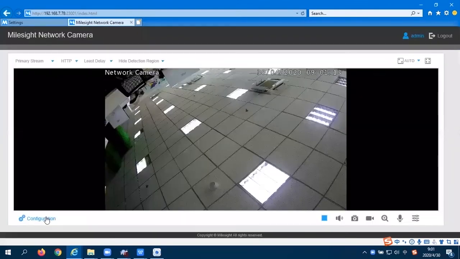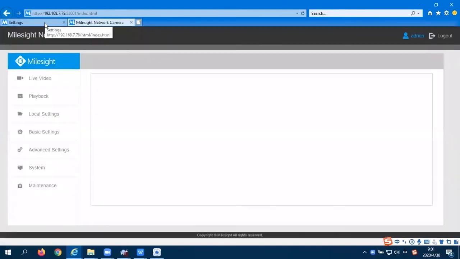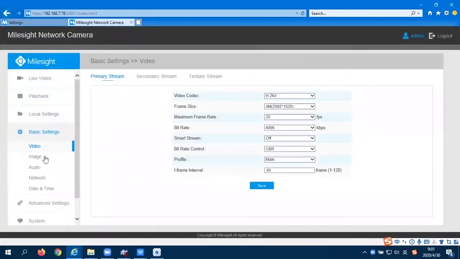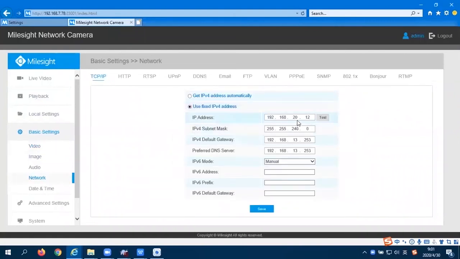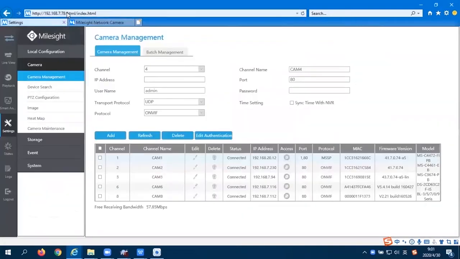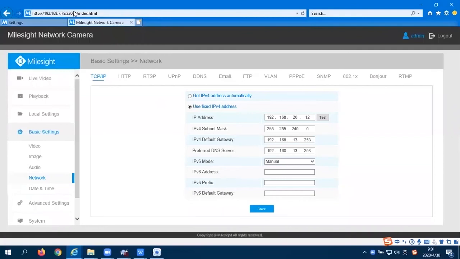So this is a camera which is connected to the NVR PoE port, and you can see the network. The camera IP range is 20 now, but you are accessing it by the NVR IP because currently NVR is acting more like an agency to port forward the port outside.